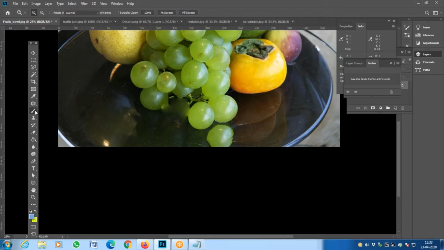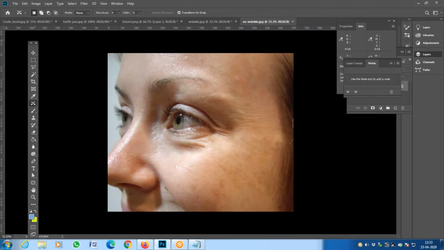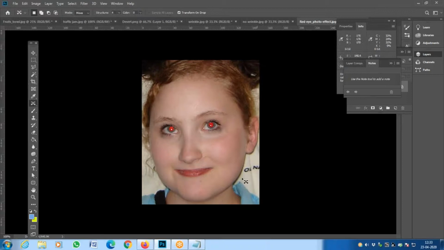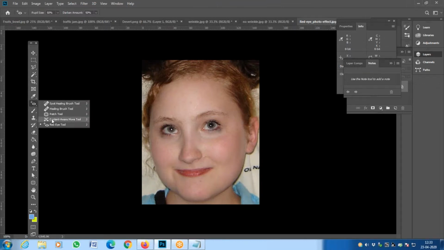Last but not least in this group is the red eye reduction, the red eye tool. So what is the red eye tool? It's nothing great. This lady doesn't have red eye, but this lady has red eye. Sometimes when you take a photo, I don't think it's that important now. Many cameras themselves will detect red eye and erase it. If not, you open the photo here, click on red eye and just do like this. It will become a normal eye. So that is about the image editing tools.